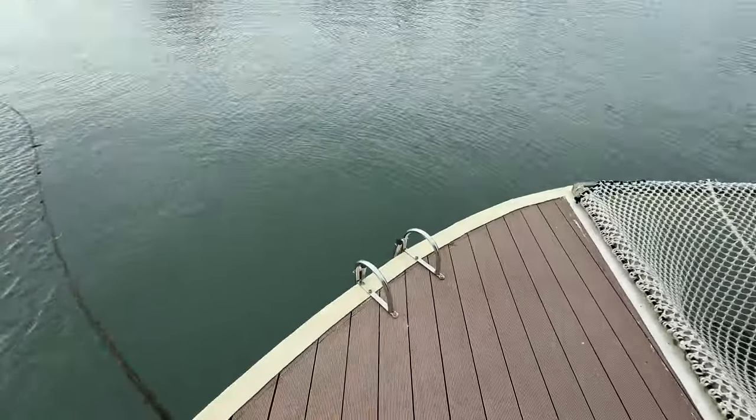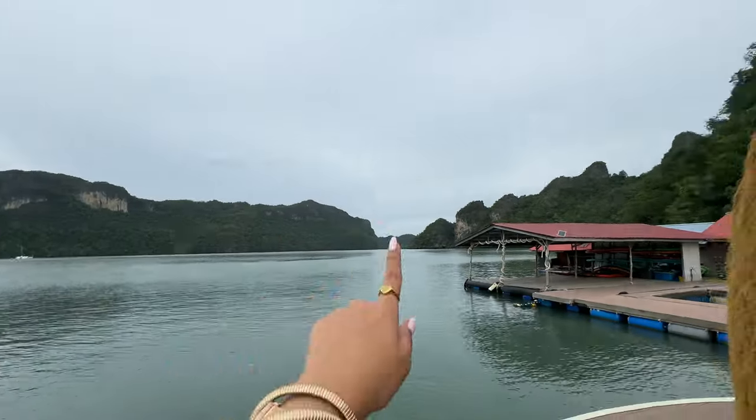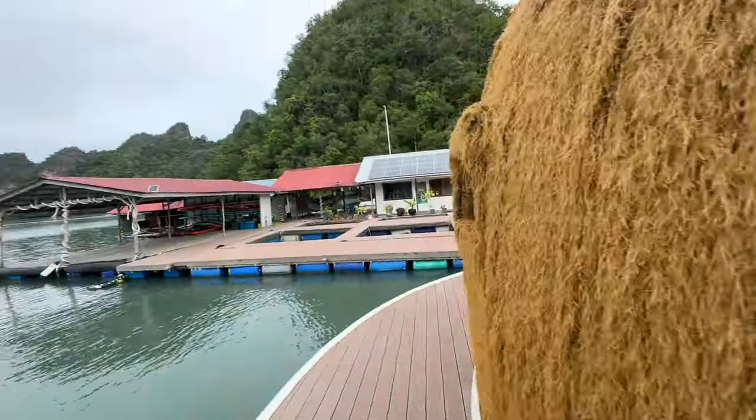There's this ladder here. So if you wanna go swimming in the ocean and look at the view, this side you get the sunrise. That side you get the sunset. There are some life jackets here. And yep. So that was a full 360 degree tour of our place. Now let me take you around on the other side. By the way, in this Airbnb they have given us kitchen equipment, some electric grill, pan and so on. So if you wanna make something, which we will be doing because there aren't many vegetarian food options here. And that's Janvi.